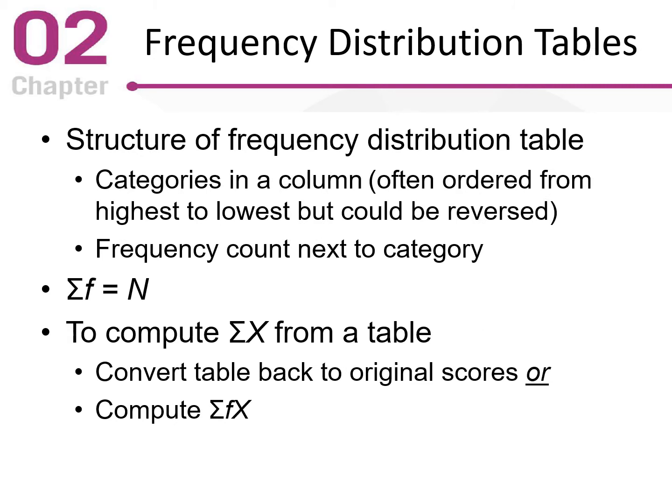Frequency distribution tables are usually in a column format. So you have the values in the left margin of the table listed, or you have a range of values listed. And then in the table, you have a frequency column where you list how many people are in each category or each bin. So how many people scored a particular score, or how many people scored within this range of scores. And you'll have a frequency or an F column for that.